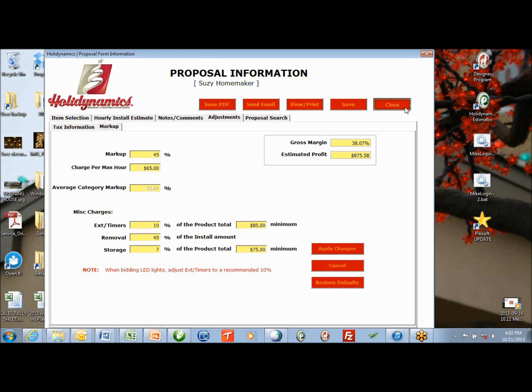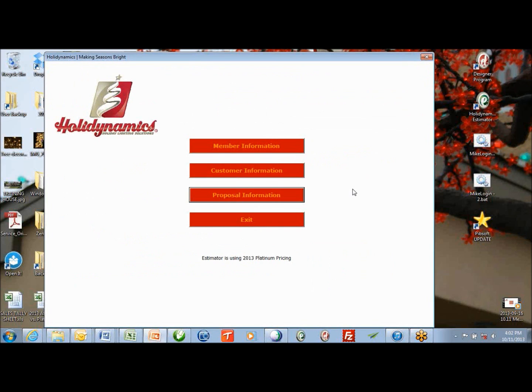If you have any questions, this program is available online. It's a downloadable link. You can order it and put it on multiple PCs. We're not restricting it for licensing. I have one for the affiliate price list pricing status and one for the platinum pricing status. Those are all part of your price list, to understand how you get to either one.